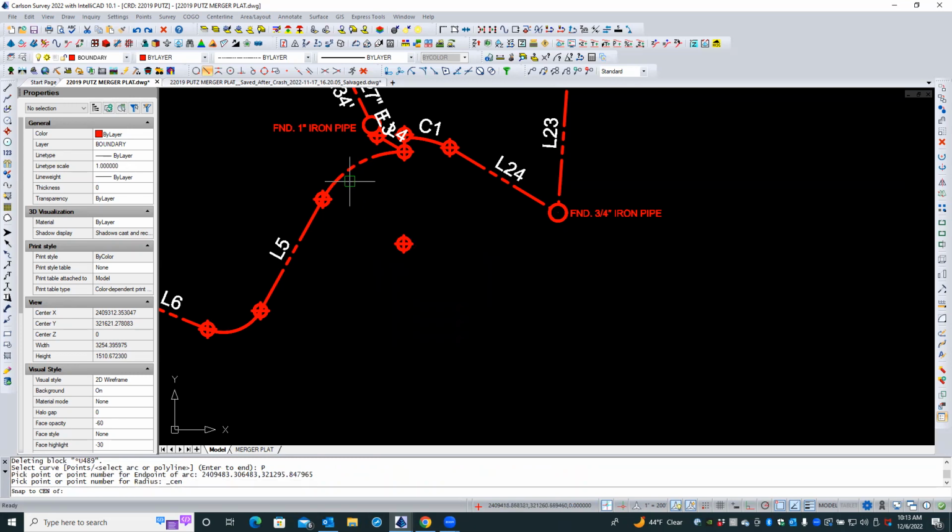Point to the arc. Okay, and now get the endpoint, there you go. And that is to the left.